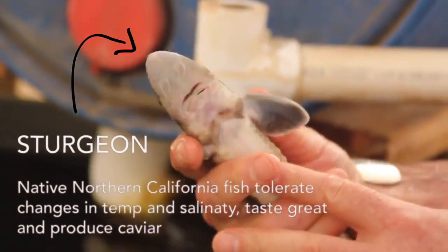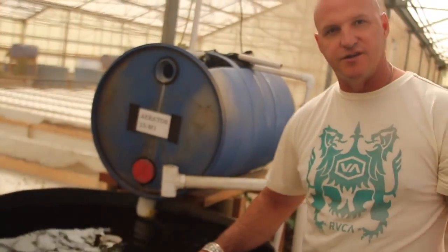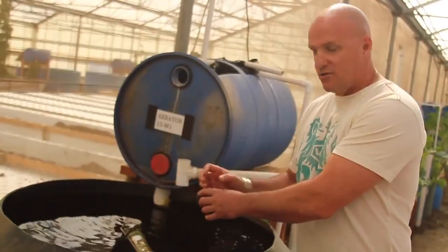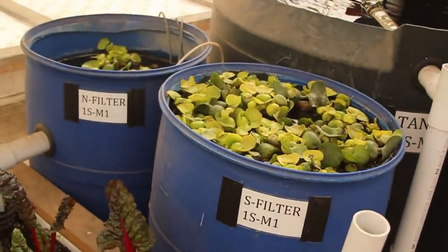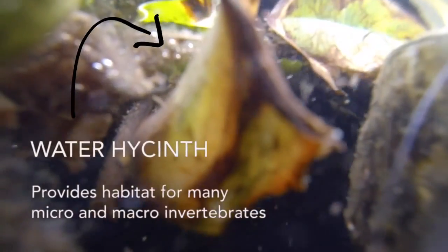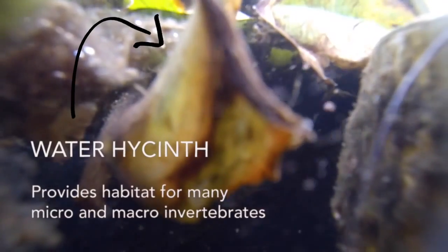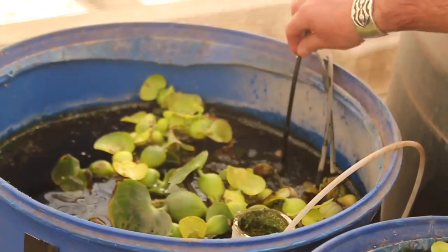The beginning of an aquaponics system is the fish. As the water is coming in, it swirls in the tank, which makes the waste at the bottom — the sinking fish food and the fish waste — collect in the center. We have a siphon that pulls it up, and that waste is dropped into a series of biological filters that are natural ecosystems in themselves. This one is an aerobic filtration system, where different biologies are in here — as we blow air into it, it's digested again.